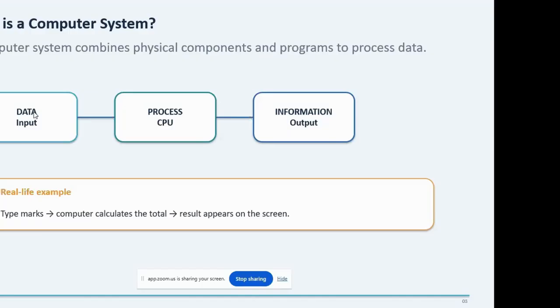Right? So when we type the marks, the computer gets the marks from you, it will add up all the marks, and the total is displayed on the screen. So it is getting the data, it is processing, and then the result is displayed. Now, through which device the input is given, how the CPU is processing it, how the information is delivered, that is what we are going to proceed with in the further slides.